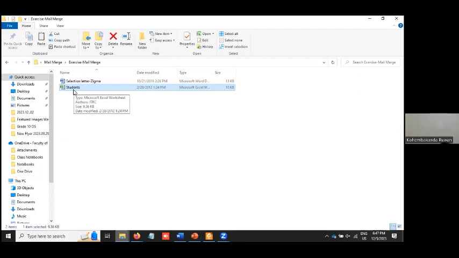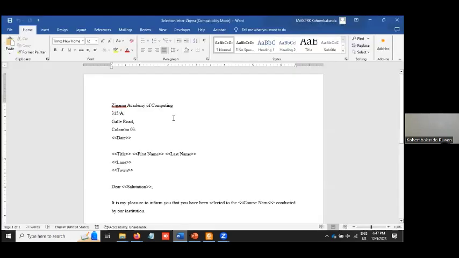Manually, you can prepare letters like this by copy and paste, just copy and paste. That is not a suitable way. For that, you can use the mail merge options in MS Word. How can we start mail merge?